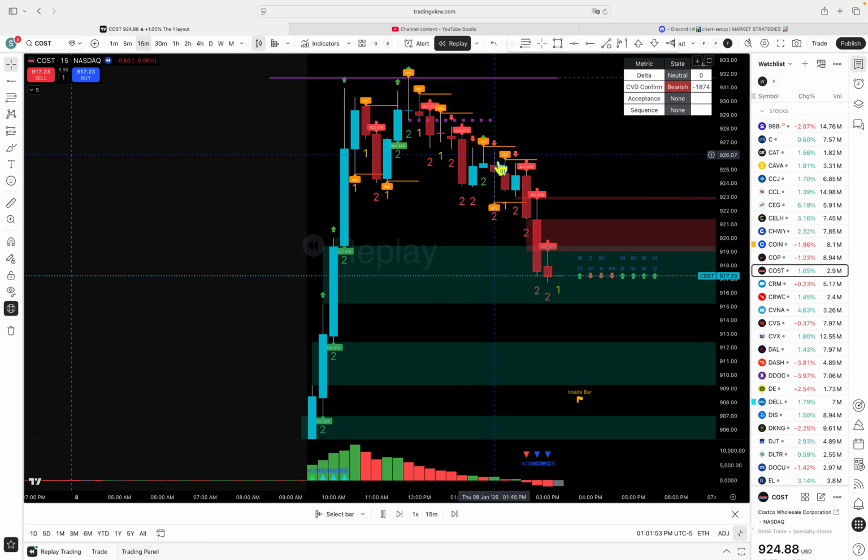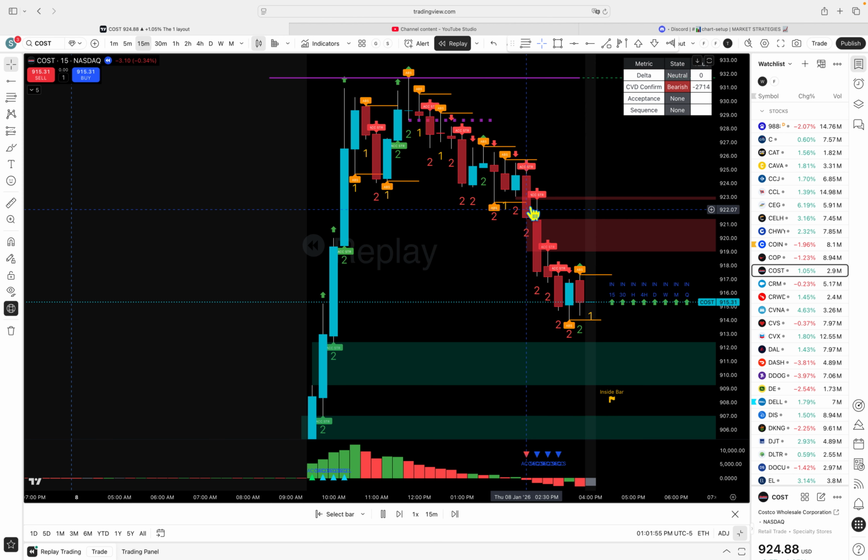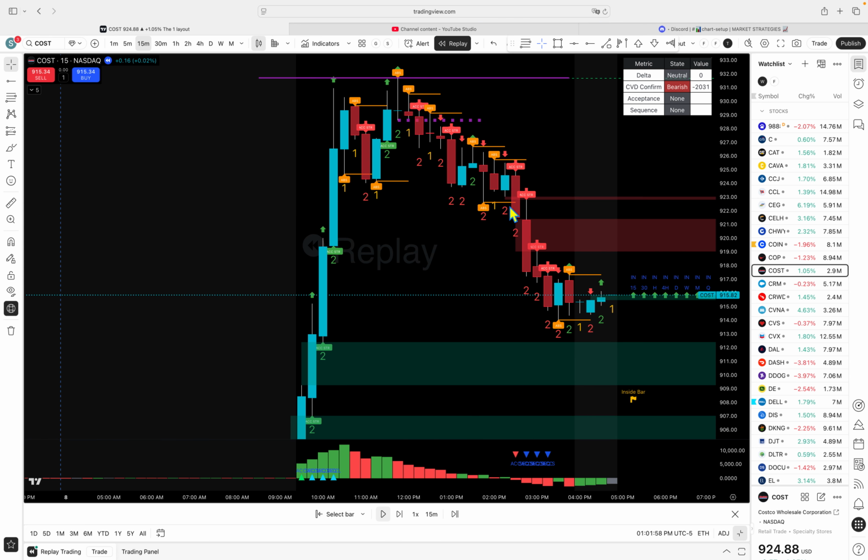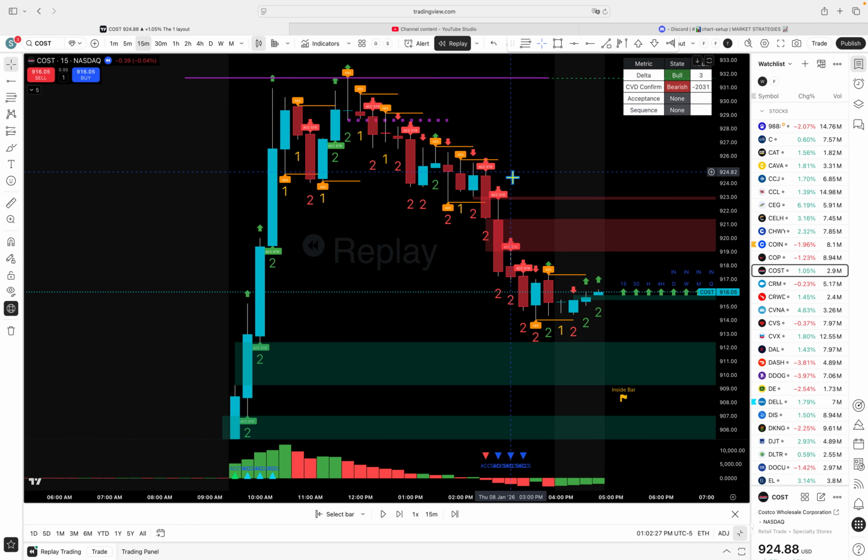pushes back up, gets caught in this, breaks out. We start to get acceptance to the downside. Also, what you will notice is that as we got these absorption zones here, it broke up, got wicked out, absorbed here, tried to push it up again, absorbed, accepted, hit right here off of this previous absorption level, pushed back up, absorbed, pushed back down, absorbed, pushed back up, absorbed, got accepted, right? The acceptance is strong. It got accepted because it broke out of the zone. So when it breaks out of the zone, it starts to get accepted.